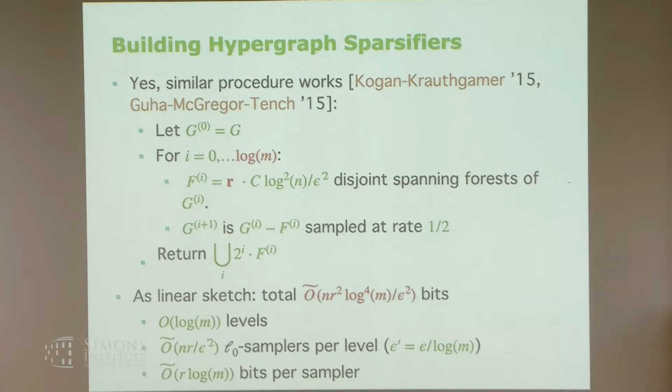Finally, because we're working over kind of a larger universe size, the actual size of each individual L0 sampler will scale with that. So before it was just some polylog n. It turns out that when r is arbitrary, the right dependence will be something like r times log m, and then some like dependence on 1 over delta, where delta is like some failure probability. But for our purposes, we'll just call it O tilde r log m.